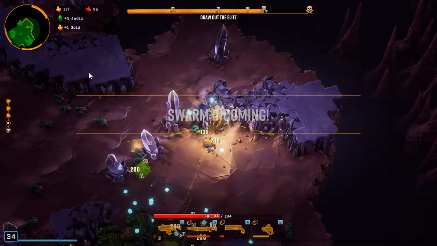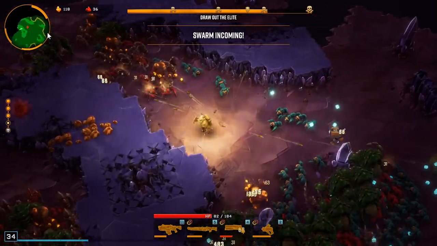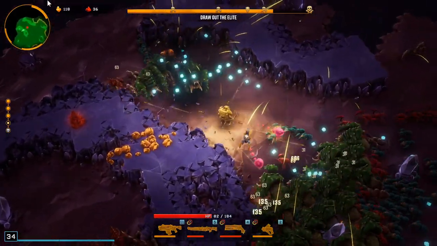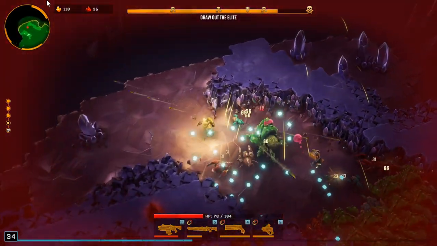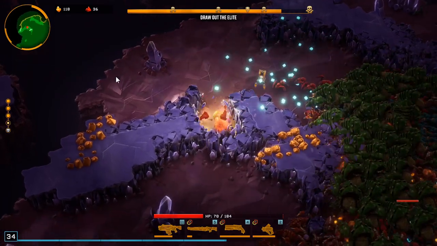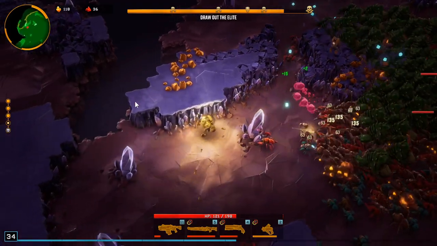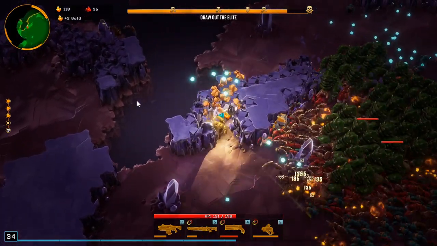Let's try and see if we can. Can we loop around here? Christmas tree. We got a swarm incoming. Okay, there's gold there. They blow you up. That'll help a little bit. I'll let them chew away this. Maybe. Just looking for more nitric, because 36 isn't gonna help me pay the bills.